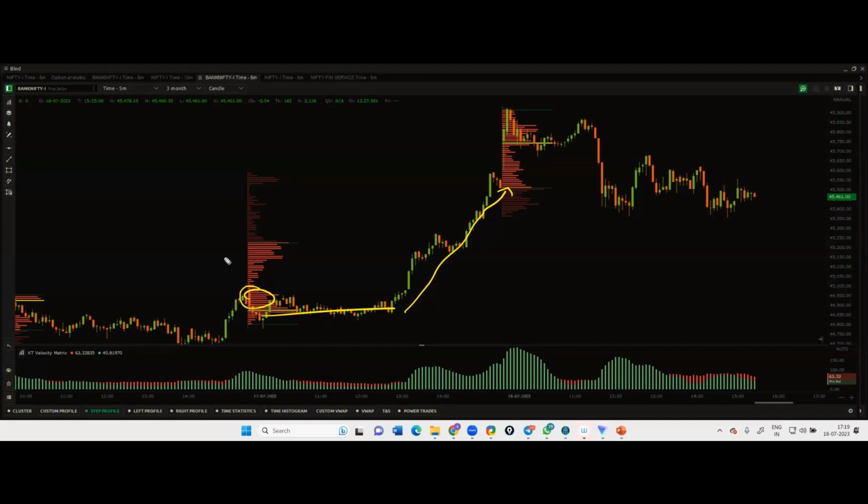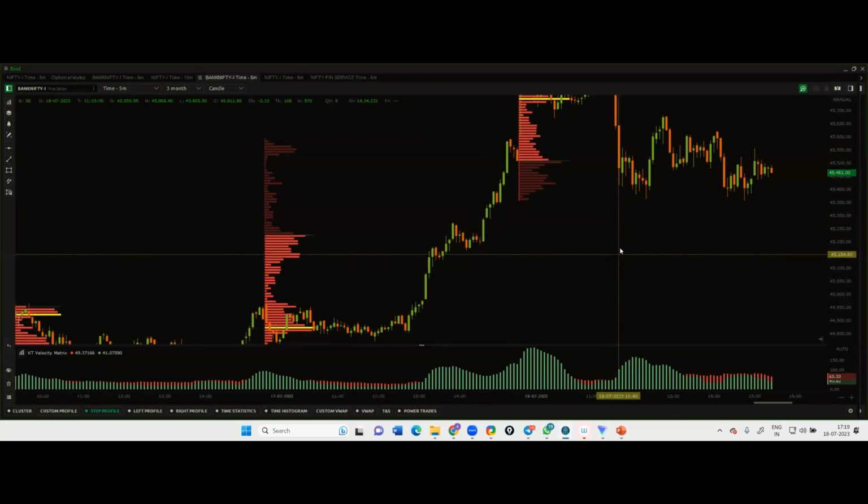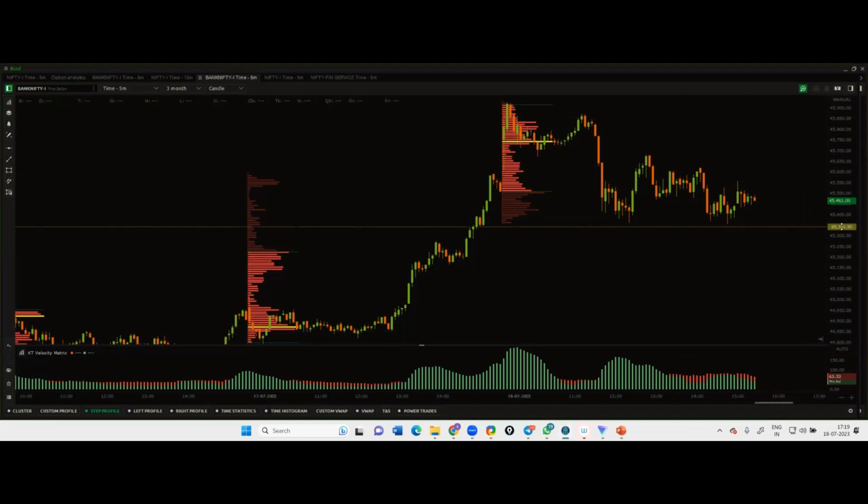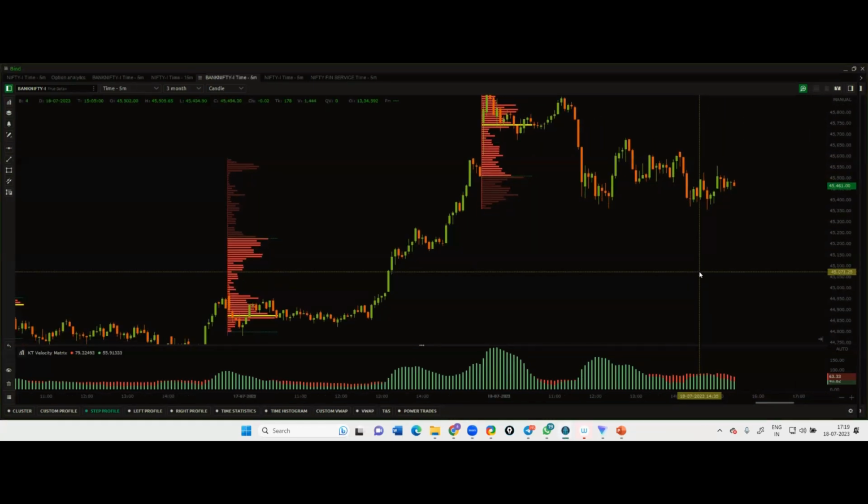Where is your value area? Where exactly is the volume structure? Do you see the value area also at the highs, or the value area at the lows? You see the value area at the lows. Now, what does the value area represent? Like we discussed a couple of minutes back, it represents the 68% of the highest volumes that have been traded in a particular period of time, be it a day or a week.